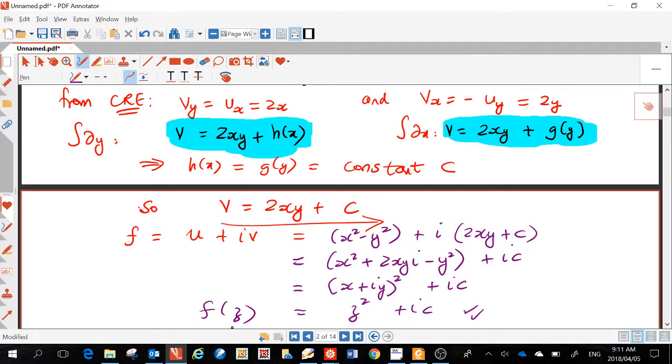For a function to be differentiable, it must satisfy the Cauchy-Riemann equations. Then we came across the new word holomorphic. Holomorphic means that there is a neighborhood around the point z0 within which the functions satisfy the Cauchy-Riemann equations. And then we came across the word harmonic. It turns out that functions satisfying the Cauchy-Riemann equations are harmonic. You get uxx plus uyy is 0, yes?